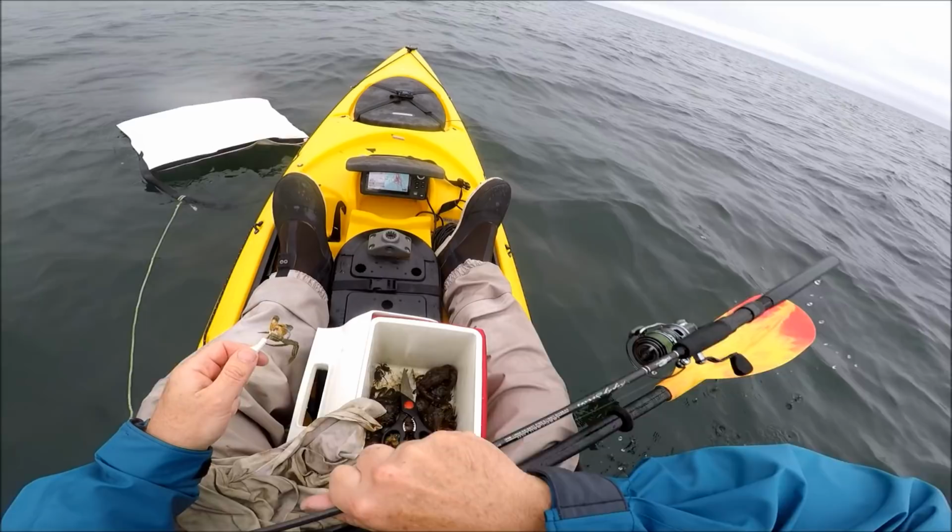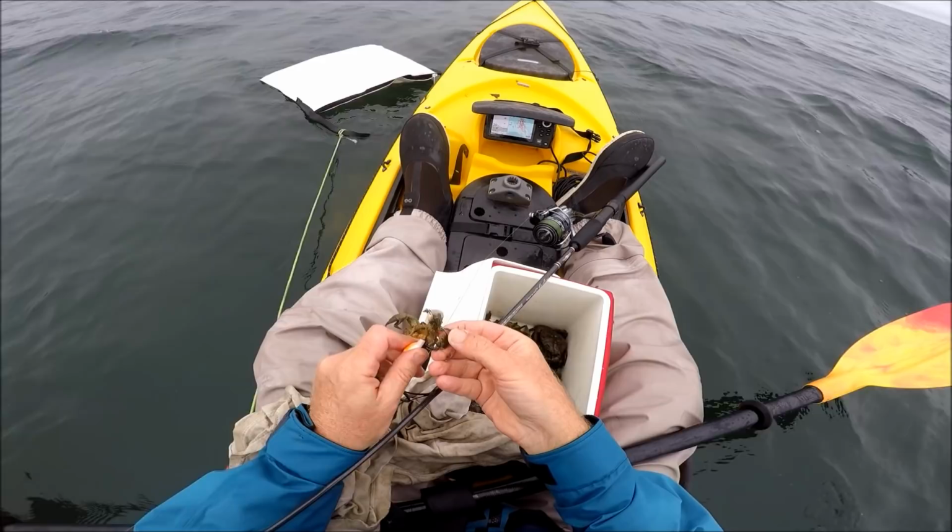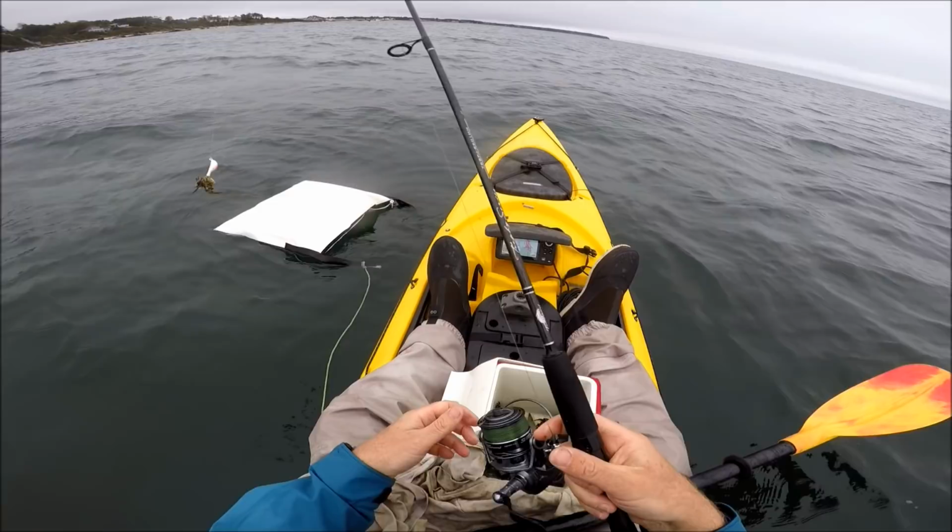And you just saw the reel go over the side there into the water. That's something I like about the Tsunami Shield. Why I use it in the kayak is because things like that happen. And geez, for $100, this thing's got a lot of seals in it. It really keeps the water out, so it's a nice reel for this application.